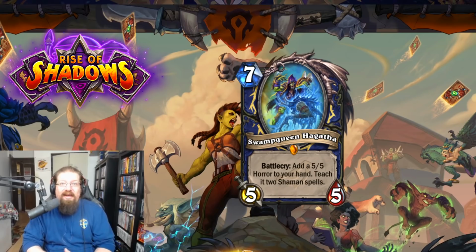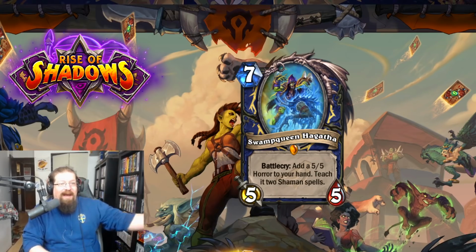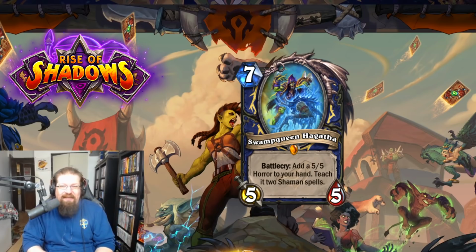Swamp Queen Hagatha, 7 mana 5/5 shaman legendary that, you know, you get to make a 5/5 that has 2 shaman spells. Even in a Shudderwock shaman deck, it just doesn't work out. It's too slow, and it kind of screws with your Shudderwock stuff. You fill your hand with these useless 5/5s a lot of the time. I don't recommend it. It just doesn't really fit into any valid archetype right now.